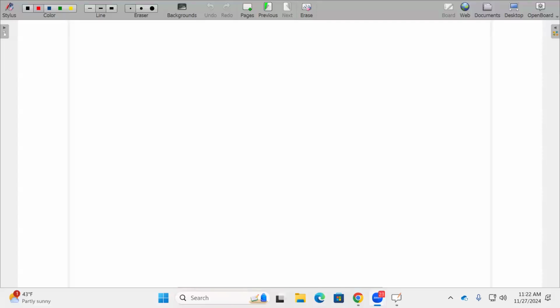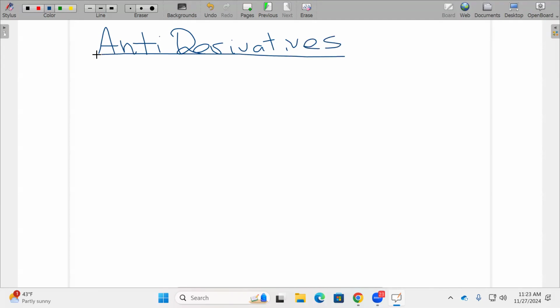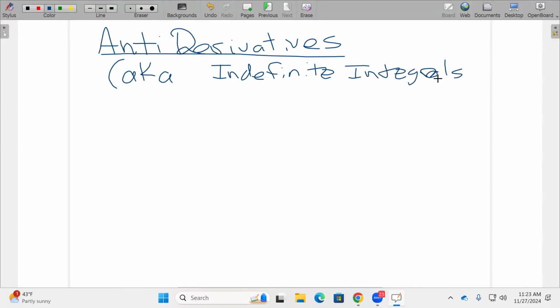All right, so antiderivatives. We're going to do derivatives backwards. Antiderivatives are also sometimes known as indefinite integrals. And next quarter, we'll get more into what an integral is. It's the reverse of a derivative, is one idea about it. And so the way antiderivatives work is it's a guessing game.